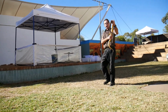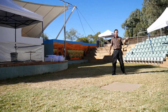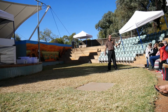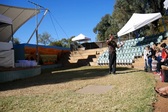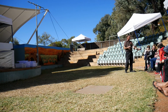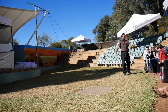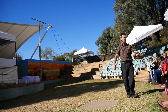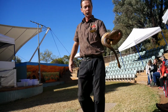So these ones will live over 30 years as well. They can have over 30 eggs. Pythons are really good mums. They'll lay their eggs in the area that they've decided, usually down a rabbit hole or an old goanna hole. They'll go out and lay in the sun. They'll heat up to the ambient temperature, and then they'll go back down the hole. They'll wrap around the eggs, and then they will heat them with their body heat. So they'll do that every day for 2 to 3 months while they're incubating. During that time, the mother python won't eat, as a general rule.